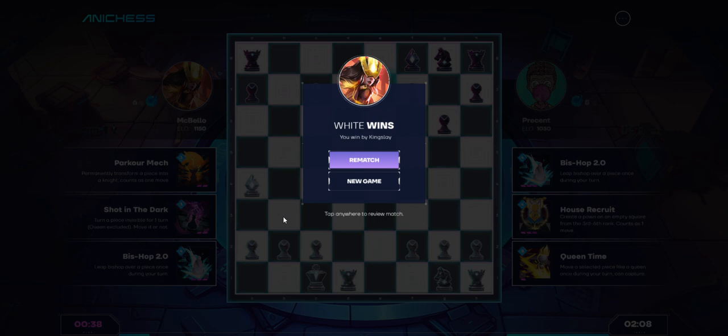Shot in the Dark's very, very powerful, of course, especially when you have multiple good moves like you saw there. It was hard for him to predict what I could play. And for those who don't know, when I moved the bishop with Shot in the Dark, he couldn't see that I'd moved the bishop to that square. And that's why he jumped with his knight trying to capture that bishop.